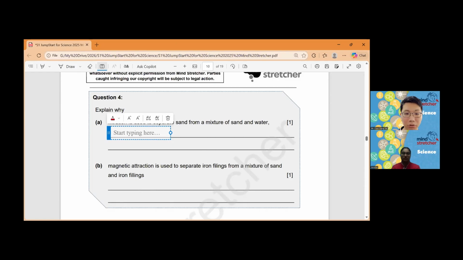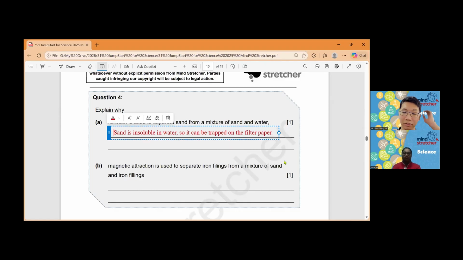So thanks for trying that. That's good. You can write that sand is insoluble in water. Mention that it's in water. We don't need to talk about definite shape here. That is not required. You just need to say that it's insoluble in water. Yes, you can say it's a solid that is insoluble in water, so it can be trapped on the filter paper. Okay, this is the answer.